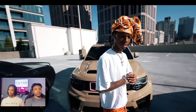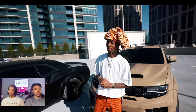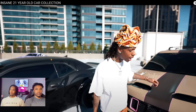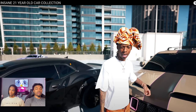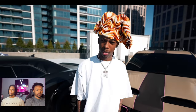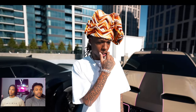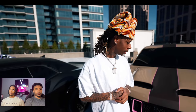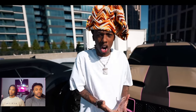Now, everybody knows Quan and Trackhawks, man. Now, I can say I think I was one of the youngest people on YouTube with a Trackhawk. I bought not this Trackhawk, but my last one. One thing about this man, I was gonna have a hat on, bro. I know it's hot out there. I got a Trackhawk at 19, bro, and it was like a surreal moment for me because I've always wanted a Trackhawk. Like, this is a Jeep with a Hellcat motor. Come on, it's all-wheel drive, you can't beat that.